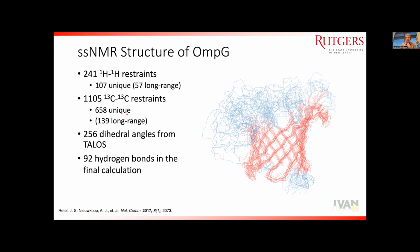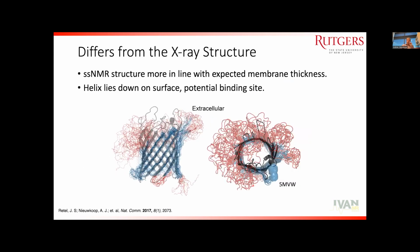And so basically what we had to do is use ambiguous carbon-carbon restraints, like Ronnie talked about, but using an algorithm that allowed us to add in the unambiguous proton restraints first, get a kind of original fold, and then add the carbon data in afterwards, which allowed us to get a good structure by using the ambiguous data as much as possible. Whereas if you just threw the ambiguous data all in at the beginning, nothing would happen. And then some hydrogen bonds to zip up the thing. And then some biology for you.